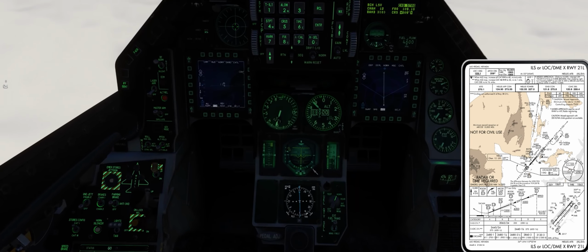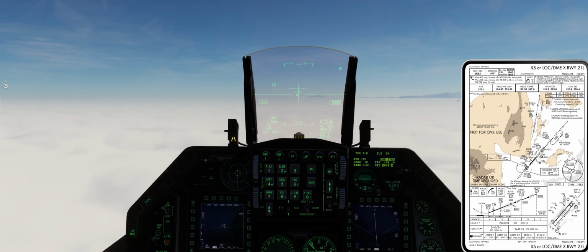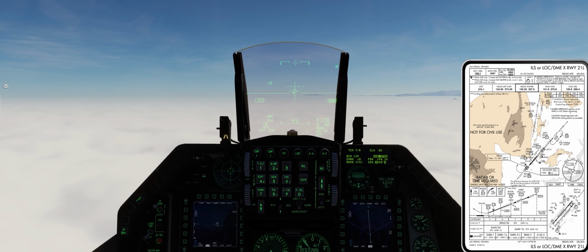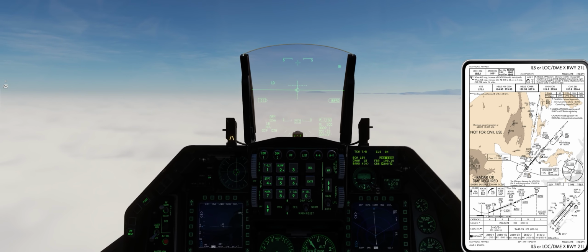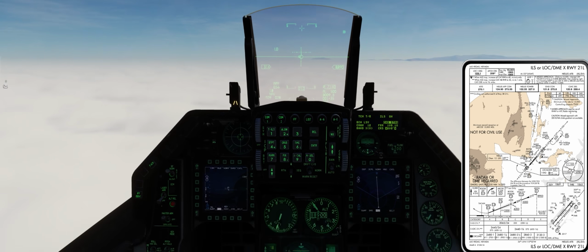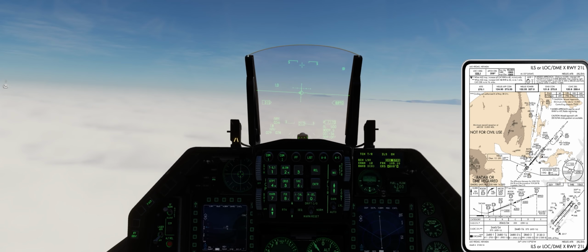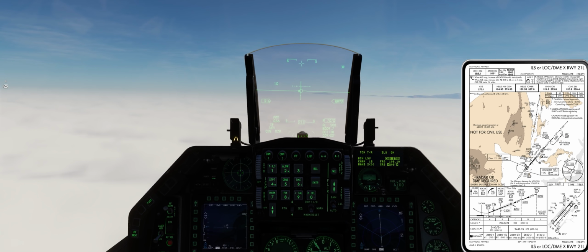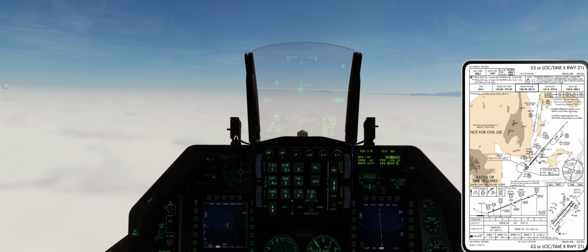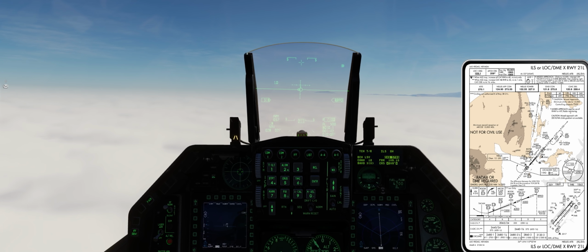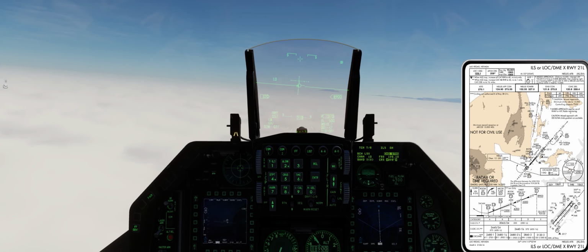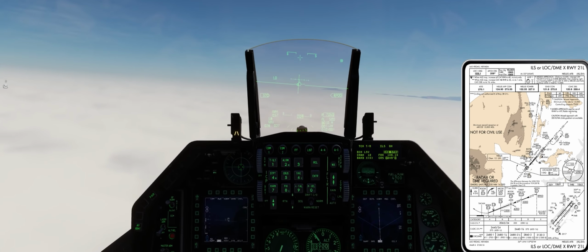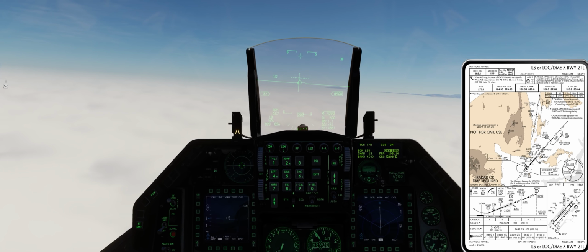What's our DME? We're getting close to our initial approach fix. Now it's all about gentle corrections, making sure we stay on the localizer. Does the radar on the right give you any assistance, or not really?